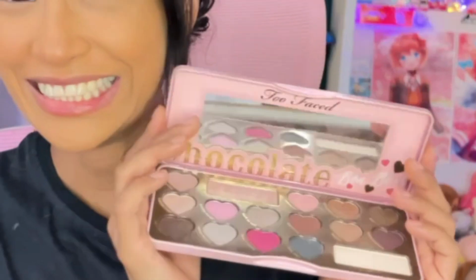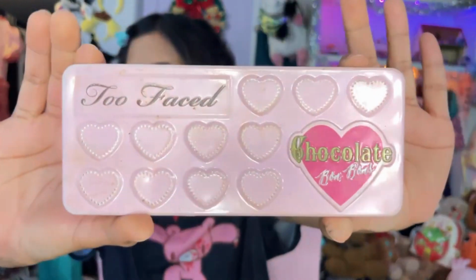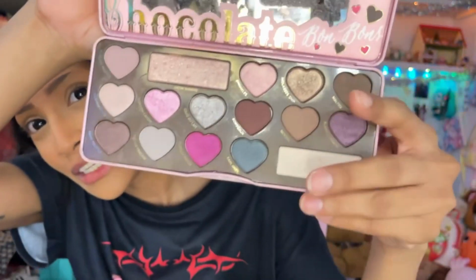So first things first, if you've been on beauty YouTube at all, ever, then you know what transition shade means, okay? If you don't, that's okay. Actually, that's fine. So transition shade is not the darkest, but not the lightest shade. So for me, my transition shade, I'm gonna go in with a relic. I'm going in with my Too Faced chocolate bonbon. And I'm gonna go into mocha.